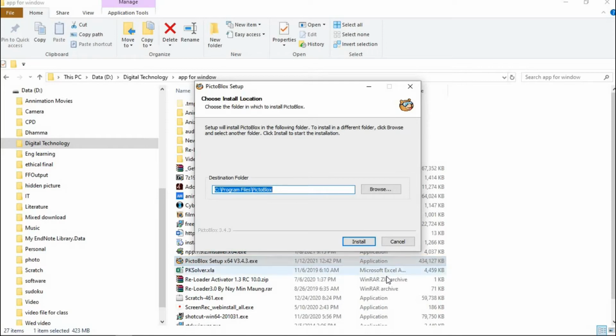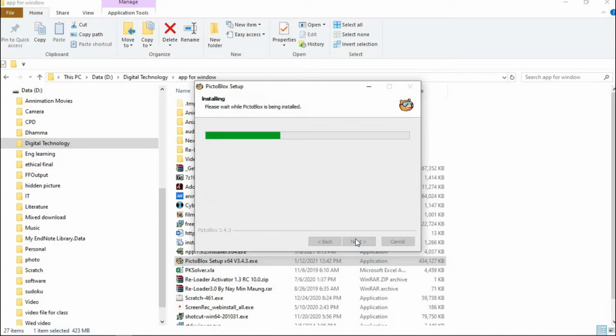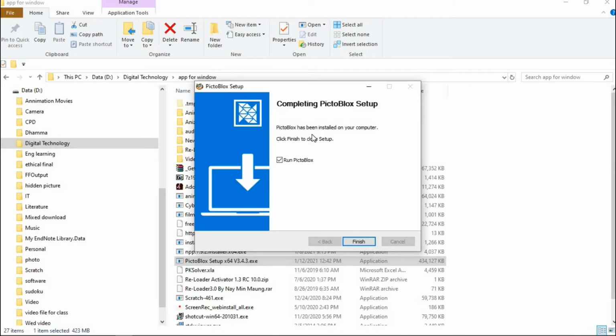Press install, and we need to wait a little bit. Okay, it's finished now. It will say a message which says completed PictoBlox setup. Press finish. Oh, so we ran PictoBlox.